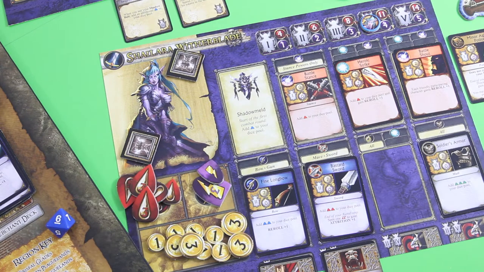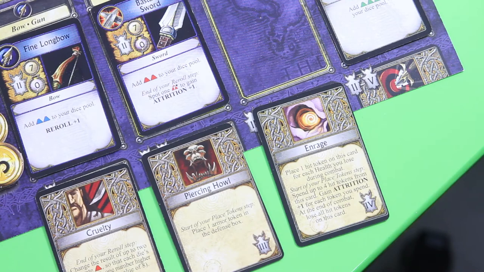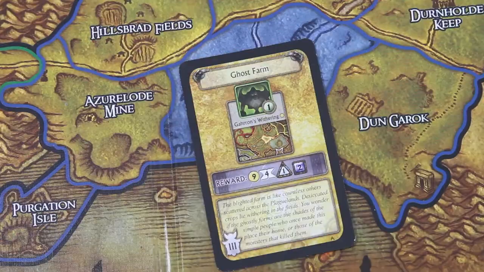Let's check out which talent to get, and I think I will go for Enrage. Place one hit token on this card for each health you lose during combat. Start of your place token step, spend up to 4 hit tokens from this card. Gain attrition +1 for each token you spend. This is really awesome and can really cause some serious damage. At least I hope.